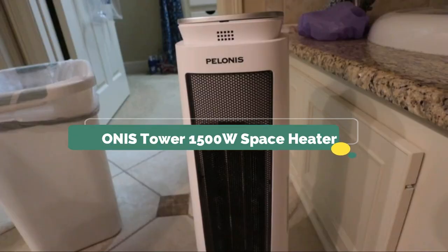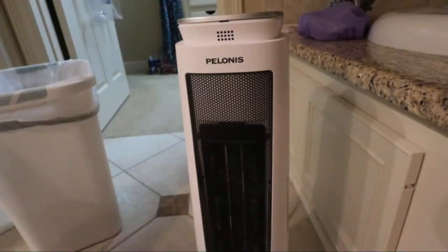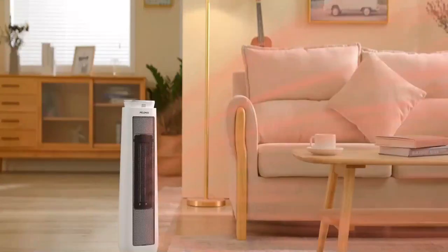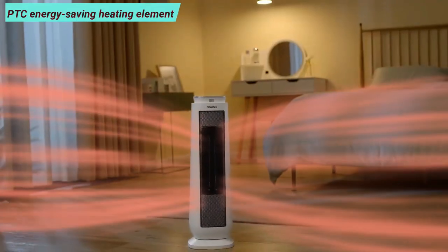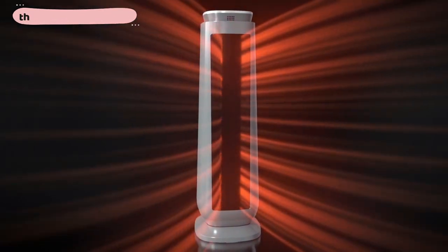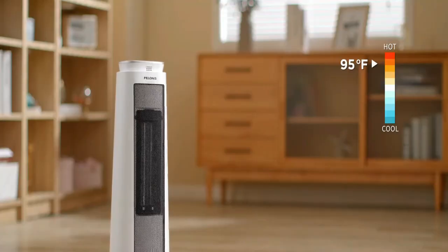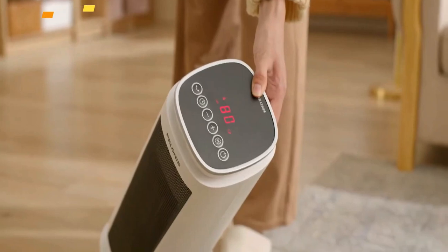Finally, we have the Pelinus Tower 1500W space heater. It delivers instant and directional warmth and is suitable for small to medium-sized rooms since it heats up quickly and delivers a wide range of heating air supply. With the Pelinus innovative ultra-wide PTC energy-saving heating element, heat can be distributed over a large area to improve the indoor temperature in a short period of time, thanks to its ultra-high heat efficiency. It comes with three heating options — high, low, and eco modes — to help you achieve customized temperature settings while maximizing efficiency and comfort. An eco setting, which is automatically used in conjunction with your ambient temperature, helps you to save energy.